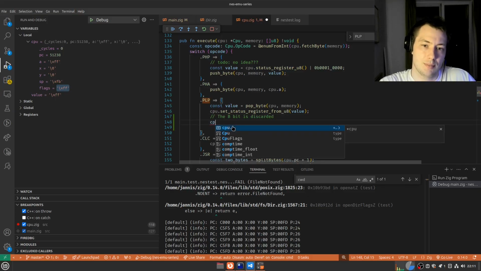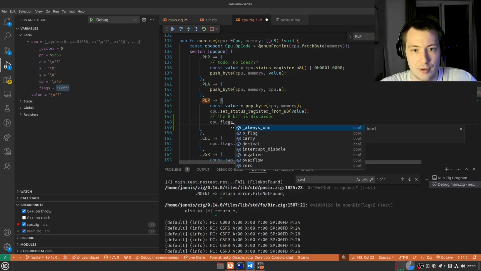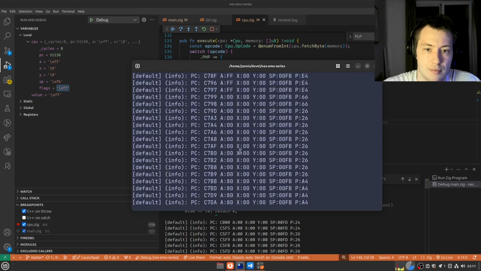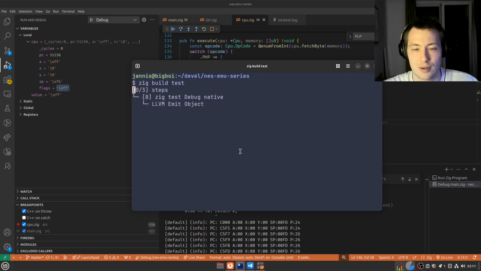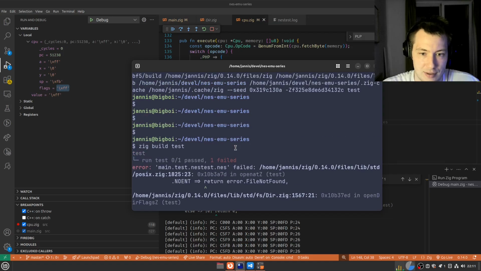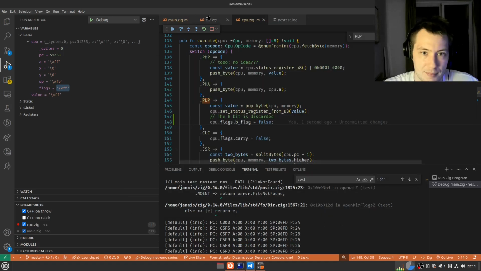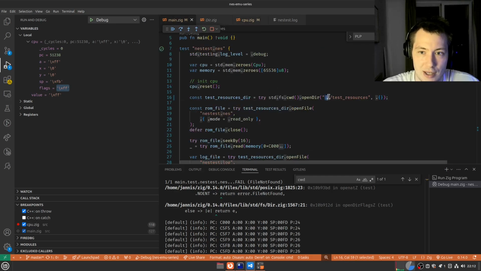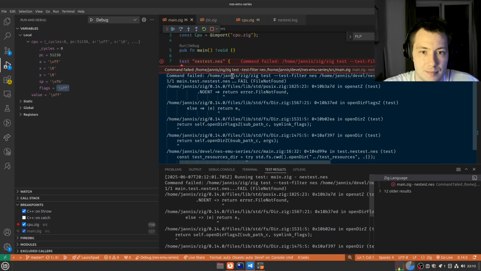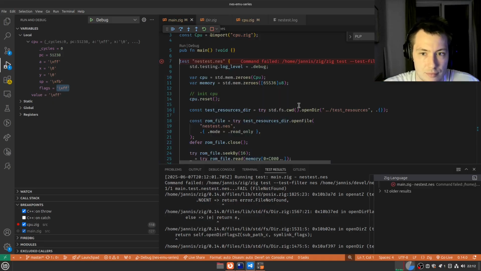Okay, so CPU.flags.B_flag equals false. That took so long for me to understand what that means. But yeah, from now on we need to run it from here because I hacked this into this thing. Okay, let's remove this for now.